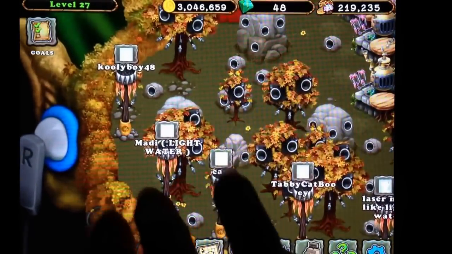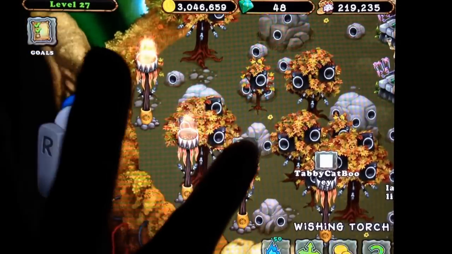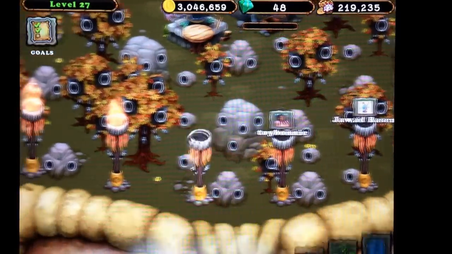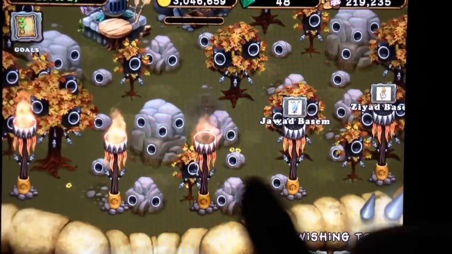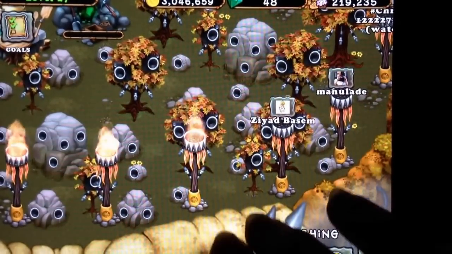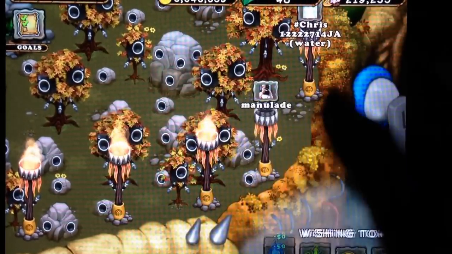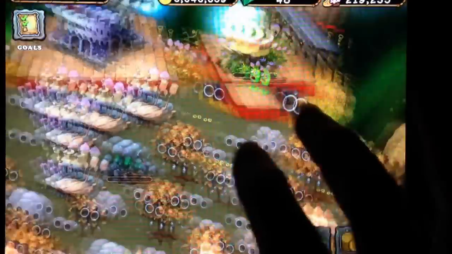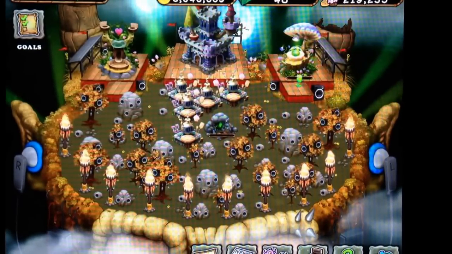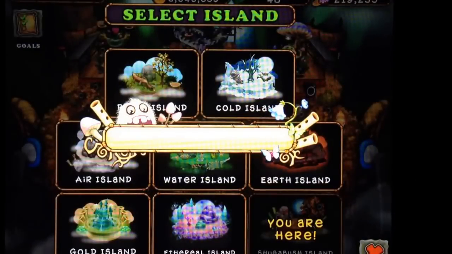Okay, let's look at torchlighters here. Excellent. You guys are the best torchlighters. Toy Bonnie, you've litten. Litten. Is it litten the word? Couple of friends here from Twitter. Anyway, Toy Bonnie's lit quite a few of my torches. Excellent. Okay, so let's finish over on Plant Island.